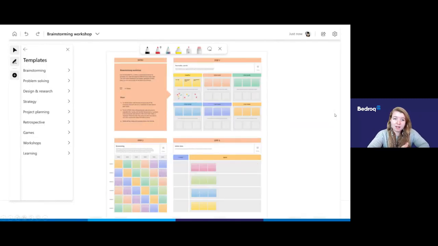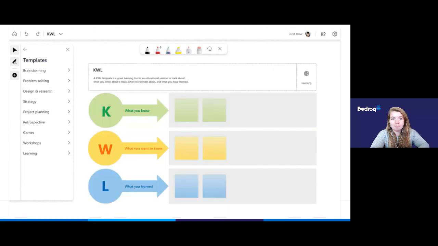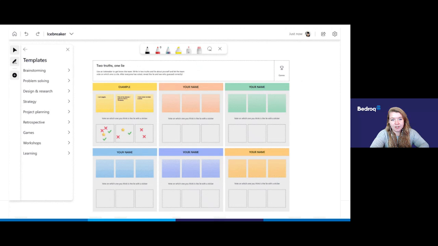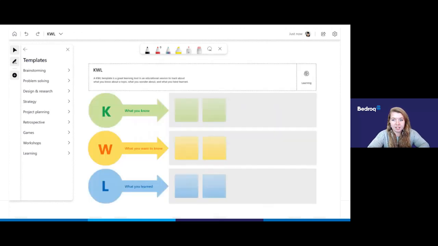There are also 40+ new templates that you can use. So if you like the idea of using Whiteboard, but you don't want to start with a completely blank image, there's a whole array of different templates that you could use, and you can search for one that's the most useful for what you're trying to achieve.